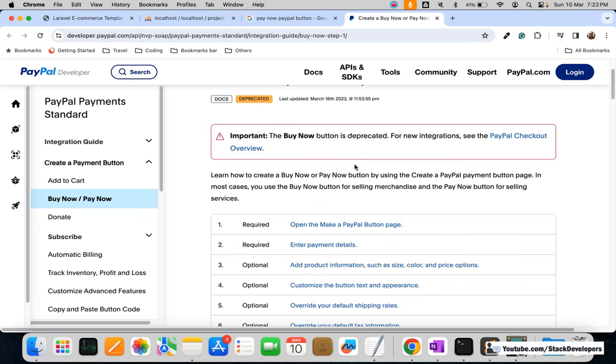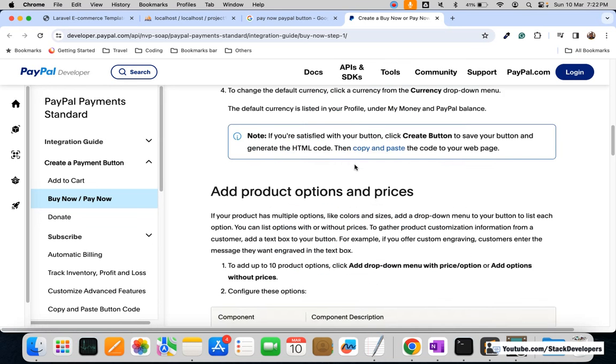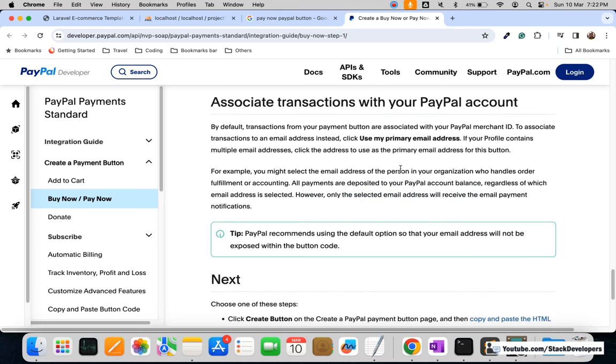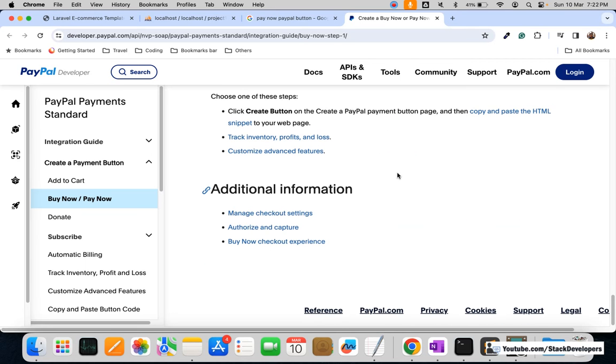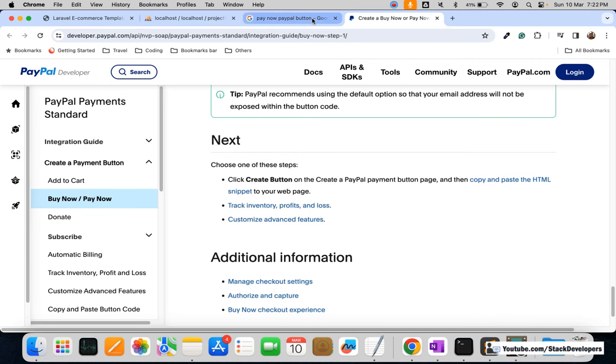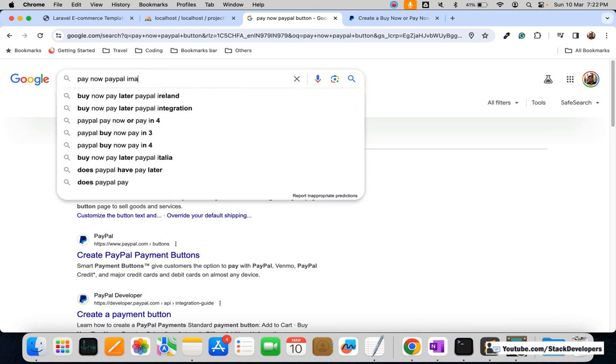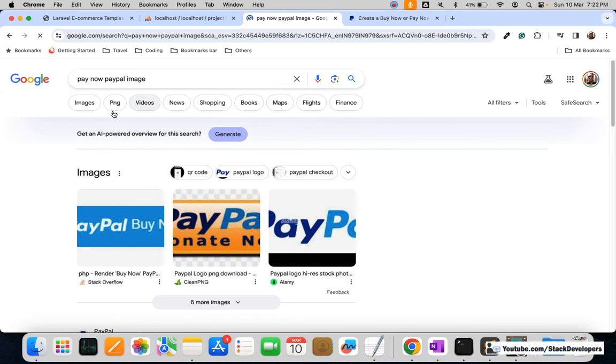Let's check once whether we are able to get this button from online itself, from PayPal maybe. PayPal image is, I think, easier to find.